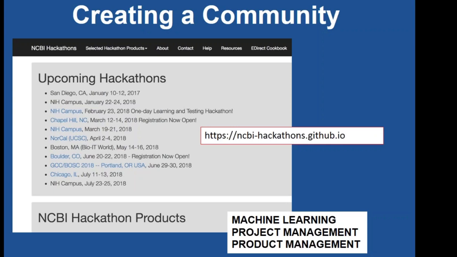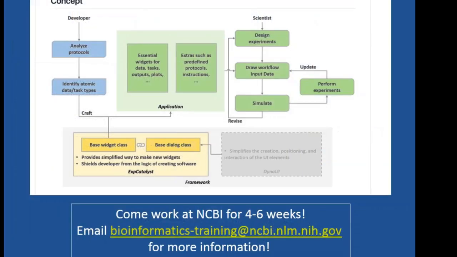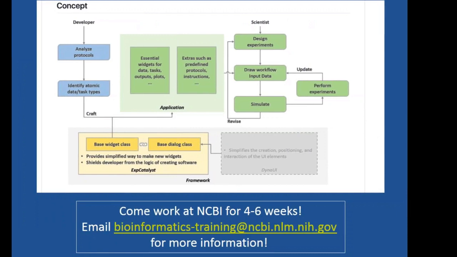This year, we're really focused on working with domain experts to build professional-grade software in data science. So we're particularly interested in project management as well as product management. And we're also interested in doing a bunch of machine learning projects because that's an exciting area of data science. And also, if I type the words machine learning into any project description, 50 people sign up for it. Some of these projects are expanded in the NCBI Visiting Bioinformatician program. If you're interested in that program, please email the address below for more information.